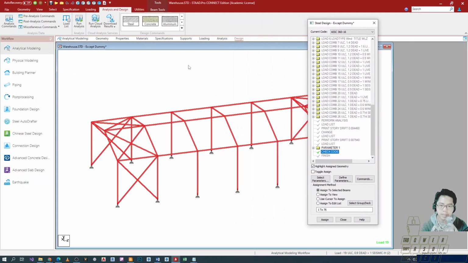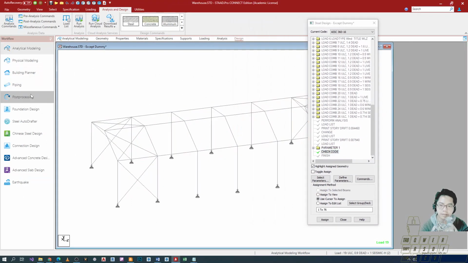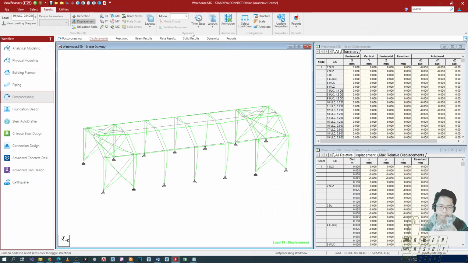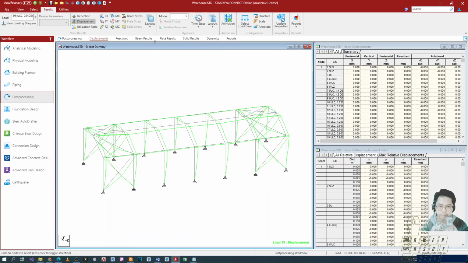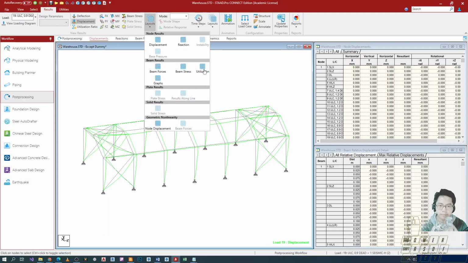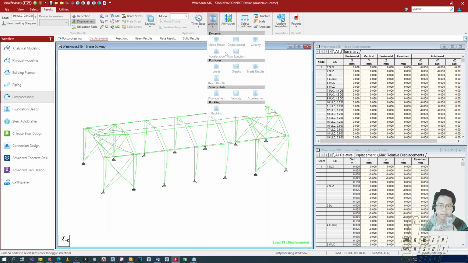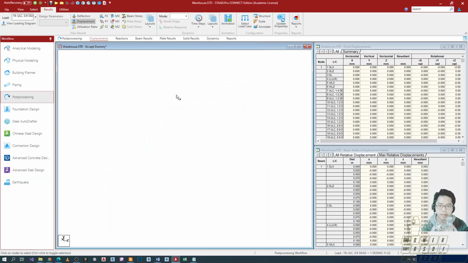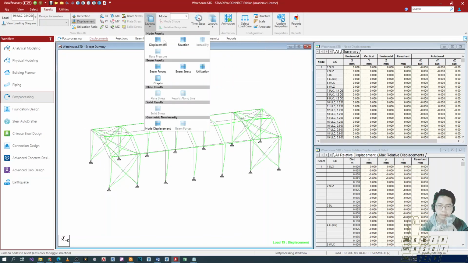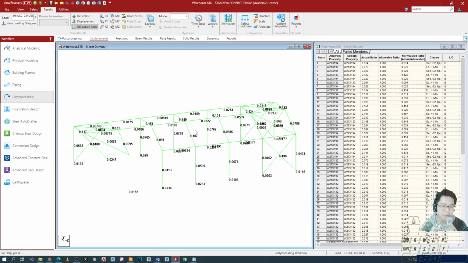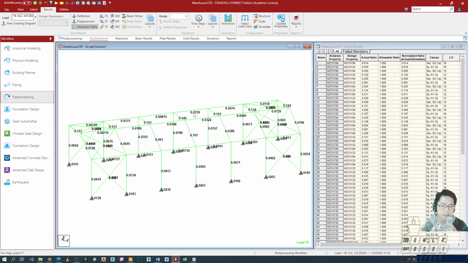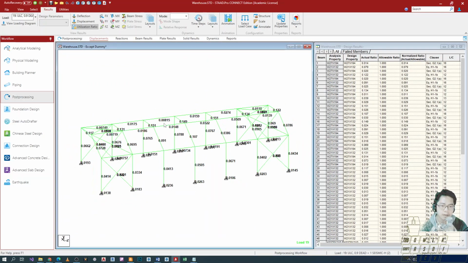I forgot to mention also balik tayo dun sa post-processing. Ba't ayaw niya? Layout, utilization, and yung mga numbering pala natin dito, ito yung ratio value.